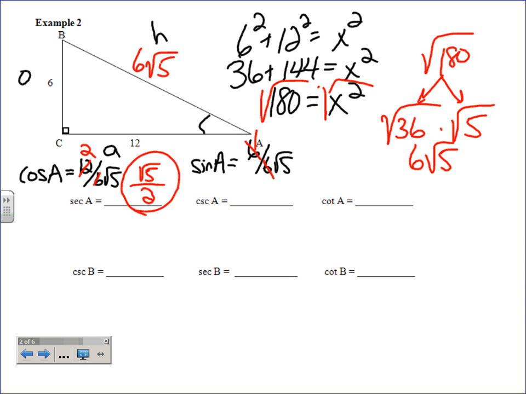Should I do the conjugate to what you see right there? No, because I'm only asking you for cosecant. Now, if I was asking you for sine, yes, you would, but I'm not asking you for that. I'm asking for cosecant, so is it okay to just write square root of 5? Yeah, is it okay to write over 1? Yeah, those are all fine.